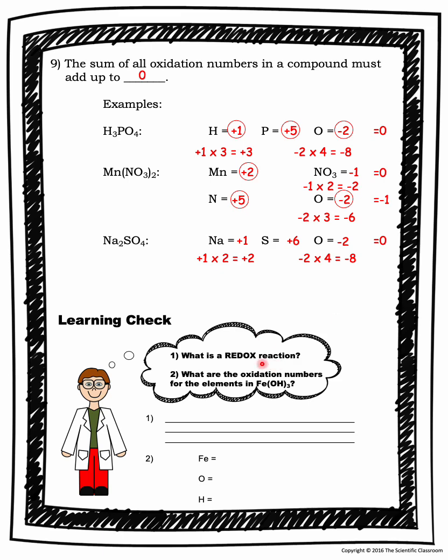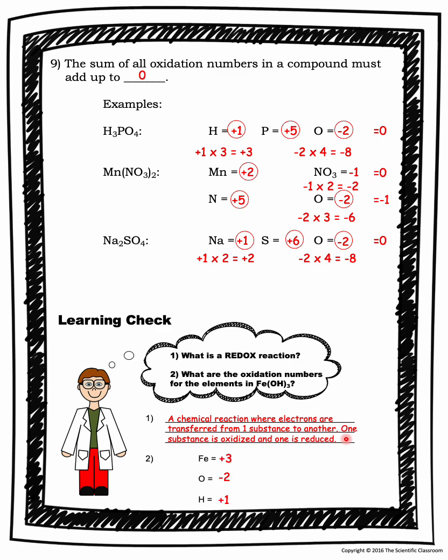All right, so let's recap real fast. What is a redox reaction? Okay, a redox reaction is a chemical reaction where electrons get transferred from one substance to another. One substance is oxidized because it loses electrons and becomes more positive, and the other one is reduced because it gains electrons and becomes more negative.